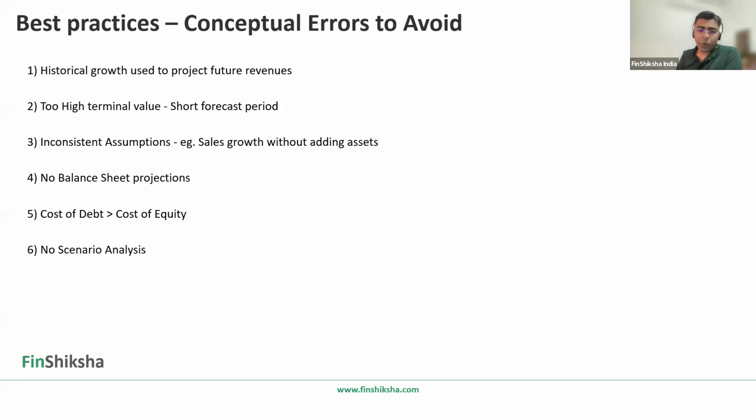And then finally, no scenario analysis. Remember, go back to the first point. You are building a model to help analyze or evaluate a business, right? There are 20, 25 inputs that are going into that model. And while you would want to keep it generically simple, sometimes you have to make certain assumptions, and there is a little bit of subjectivity involved in those assumptions, right? It is important to understand that if you change a few variables here or there, the value could change.